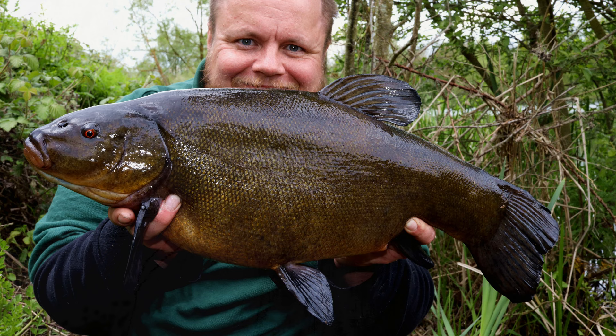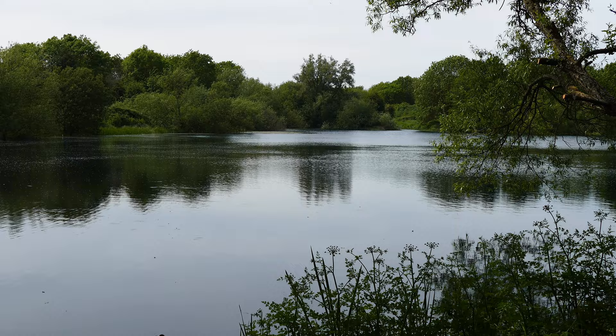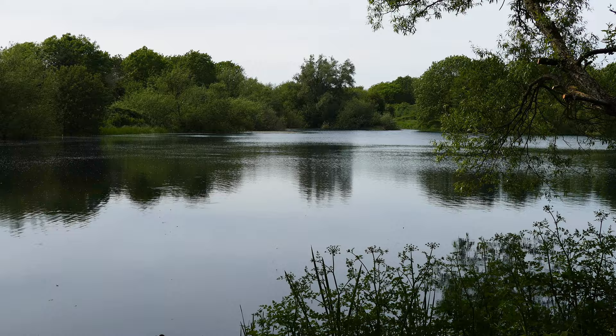There's a low stock of carp. I've fished the venue on and off since 2003–2004, and in that time I've probably only been smashed up around three times, definitely by carp. So it does have carp, but it is low stock. There's also a big head of perch and some actually decent perch in here.